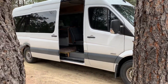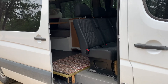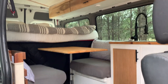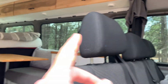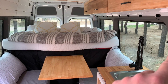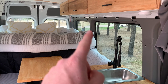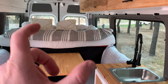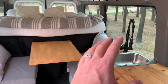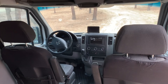We're coming to you today from a friend's property — a great five acre plot here in Colorado. We can sleep in the woods right here in the van. We want to highlight a very important product, especially for us with all of these windows that we have all around the van. We have converted a passenger van, this is a Mercedes Sprinter Van 2500 series, into our adventure vehicle. This is really nice during the day to allow lots of light in — it makes the environment feel really open and friendly, you can see outside into nature.